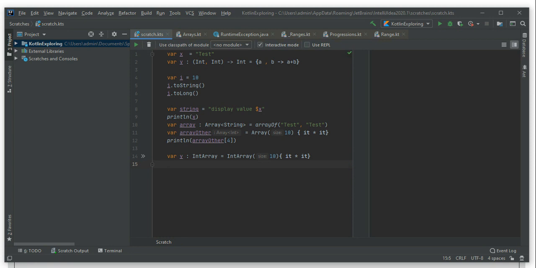Primitive types can be handled directly; the compiler recognizes them as primitive data types.